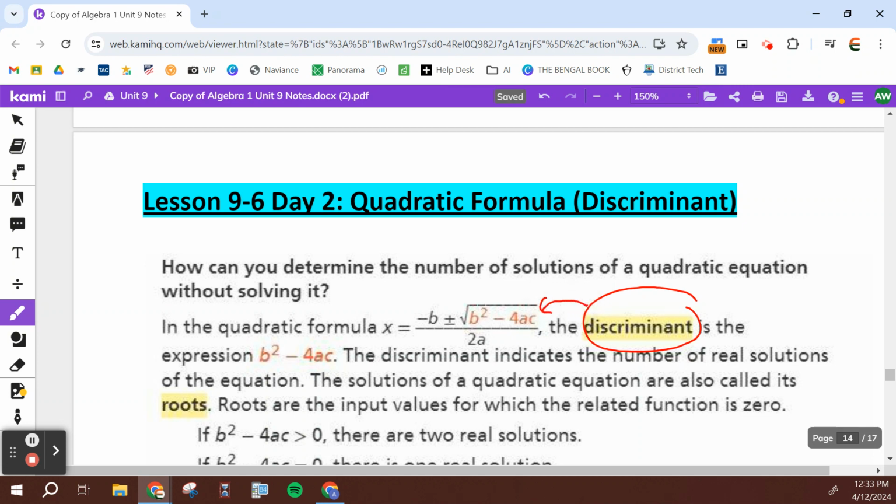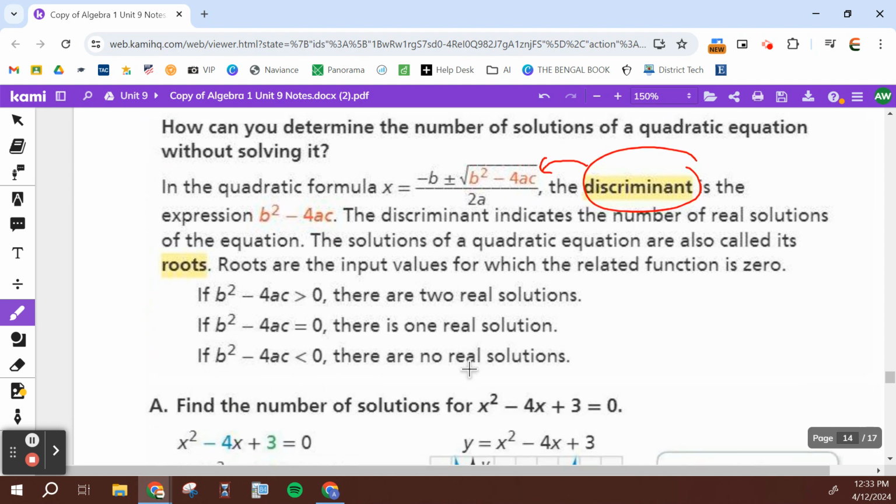So in our beautiful singing, sing again. X equals negative b plus or minus the square root of b squared minus 4ac all over 2a. Don't forget the song. But underneath the radical is the b squared minus 4ac, not the radical included with it, just the b squared minus 4ac. That's considered our discriminant, and it'll tell you how many roots or solutions.